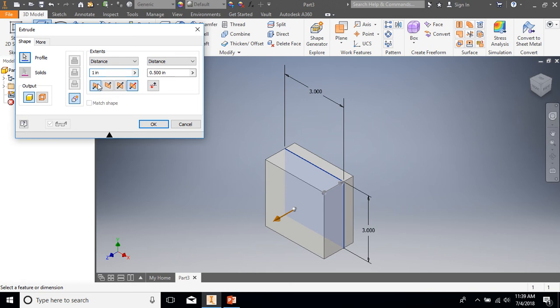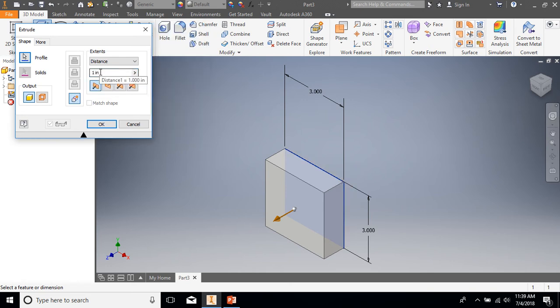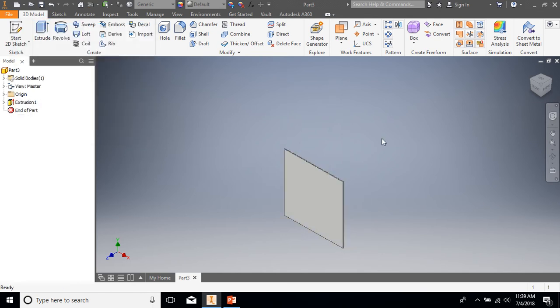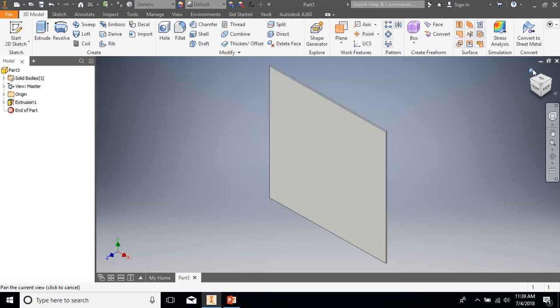We're going to make it come forward. And we're going to change that to 0.03 and then click OK and go over here and hit your home button, and there you have the beginning of our fin.